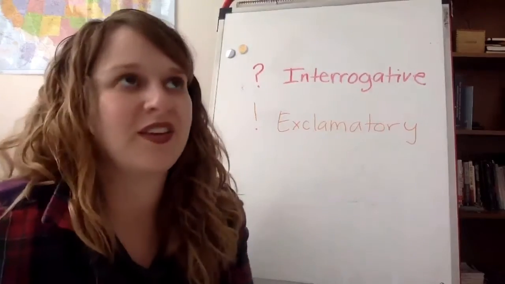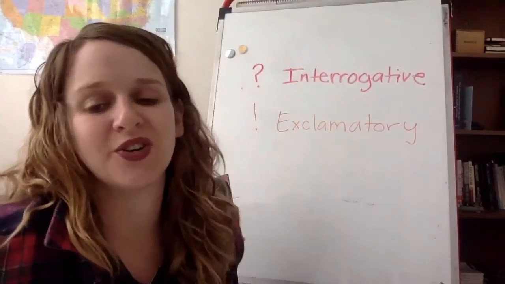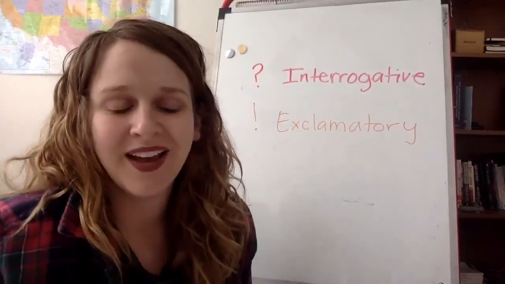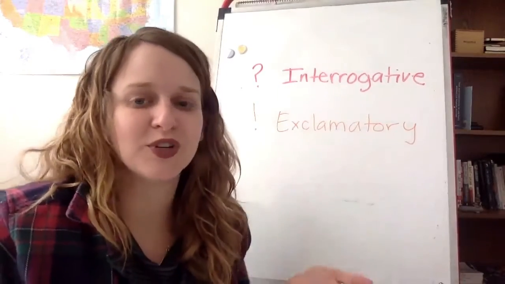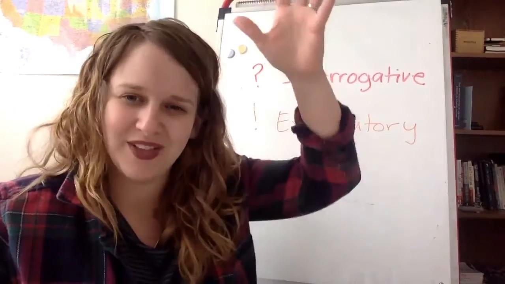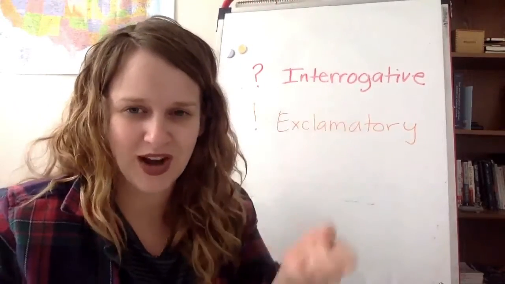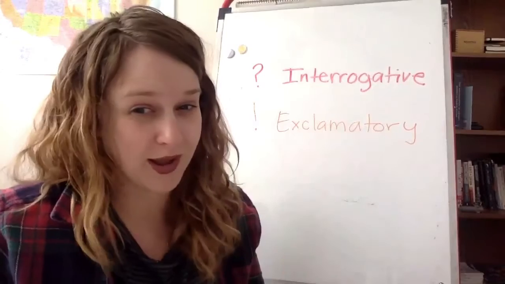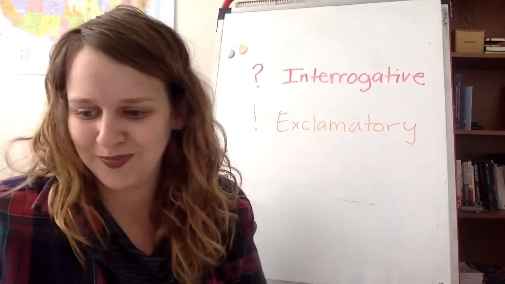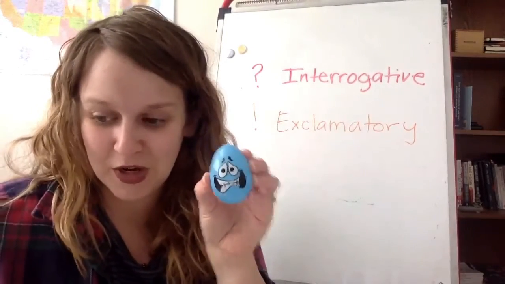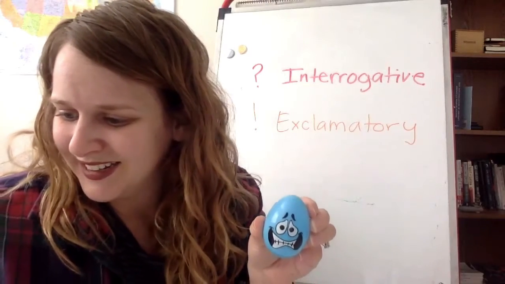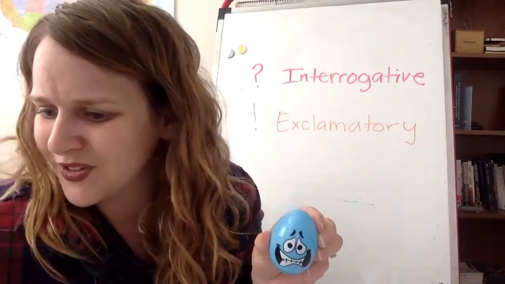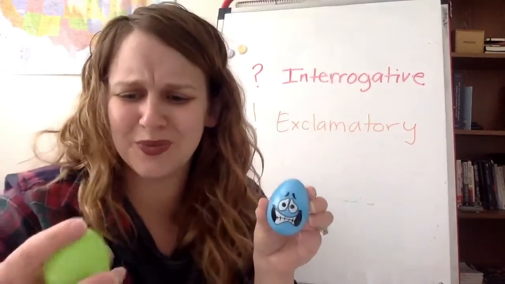When I taught the kiddos about the interrogative sentence, think of those older movies where you have police officers and someone's broken the law and they have the lights and they're interrogating them, meaning they're asking them a bunch of questions about maybe a crime. So something like, here's my guy who committed a crime. And then, let's see. Oh, none of these eggs look very serious. I'll use this one, I guess.